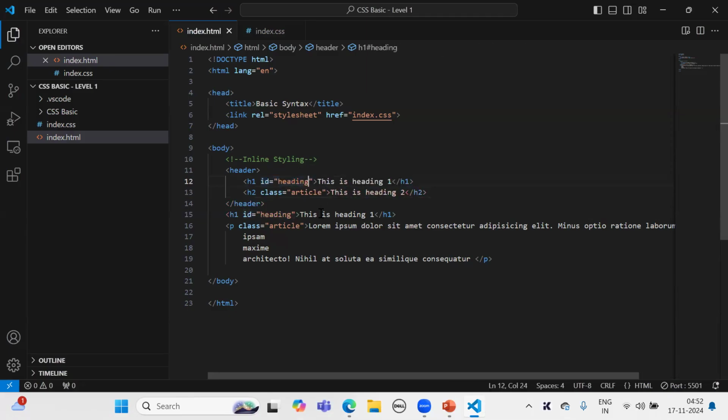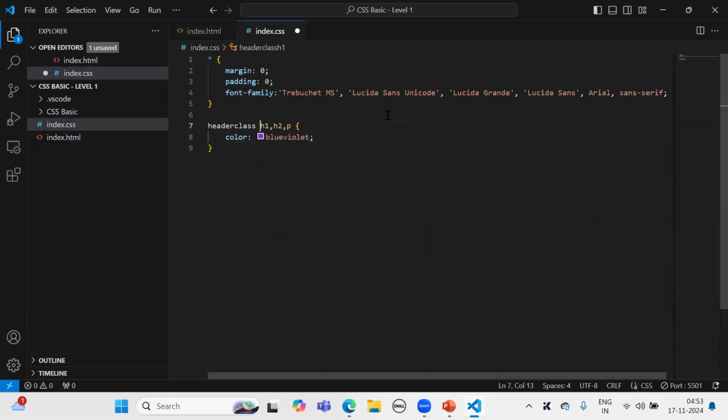I'll just keep this like this. I will remove this ID. I will create one class here, and the class is header class.